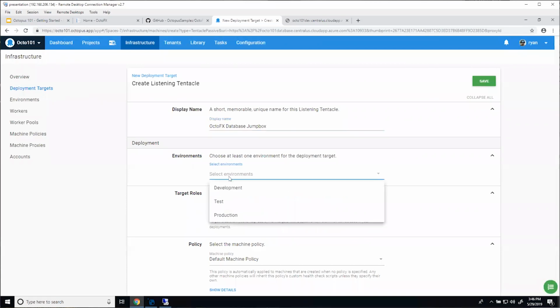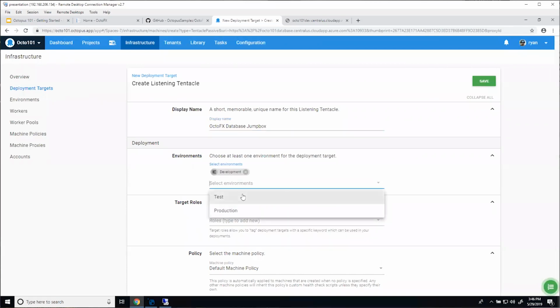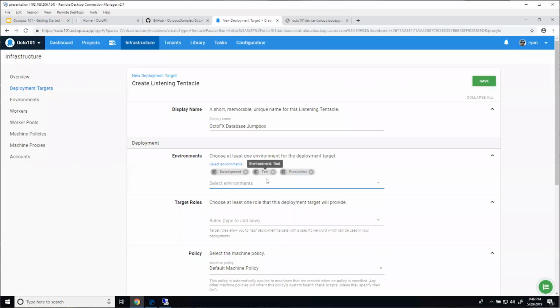And I want to add this manually because I wanted to illustrate that you can add a target to multiple environments. So this one target is going to do the database deployments for all three of our environments. Now, in a real scenario, you may have network segmentation between dev, test and production. Those could be on separate networks. So you may end up with one database machine that deploys to dev and test, and another one that deploys to production. No problem. You would just have two jump boxes, one that's in two environments, one that's in a single environment. But today we get to use one for all three.